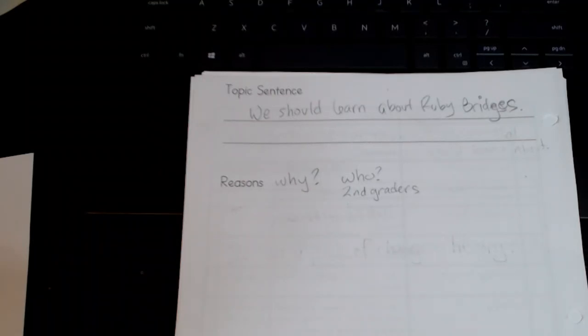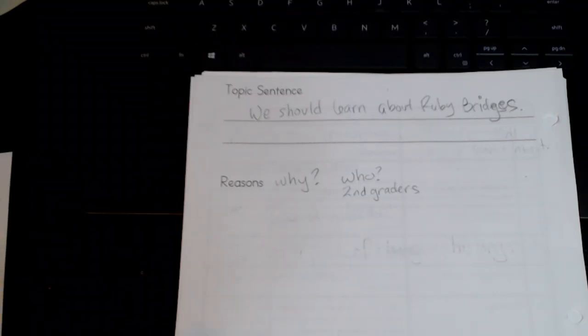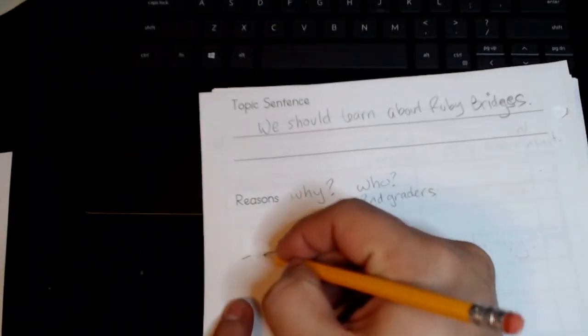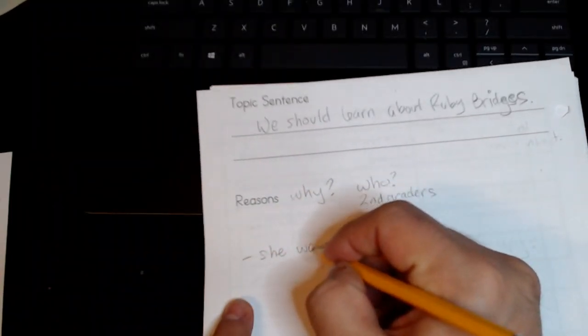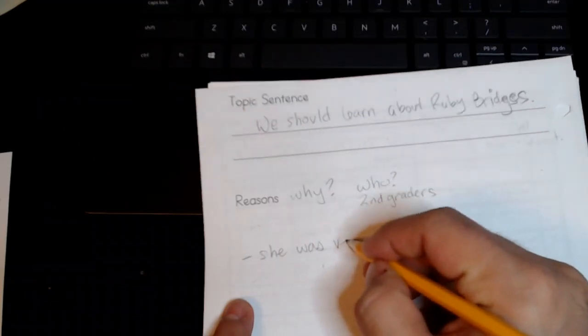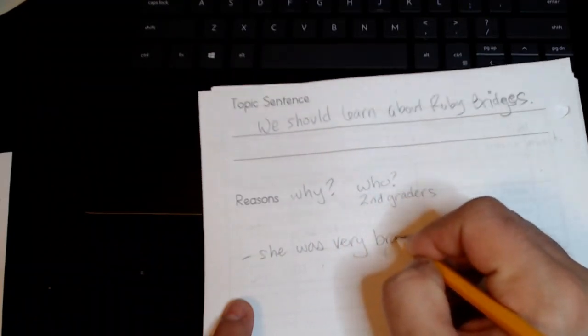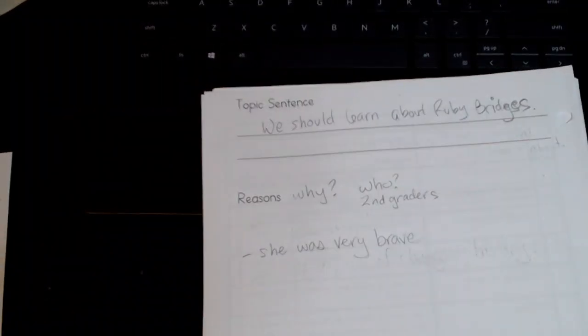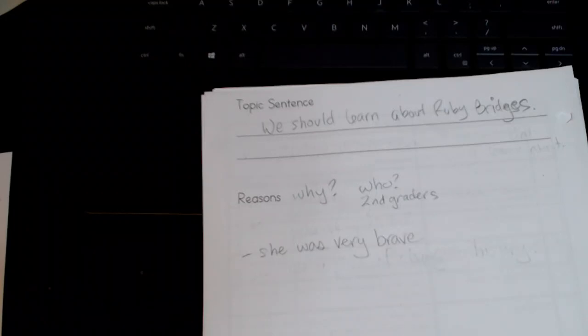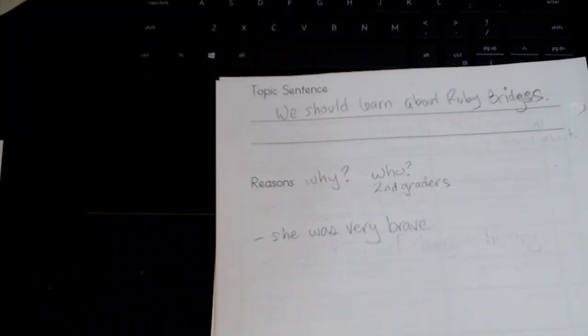In my case I chose Ruby Bridges and I know a few things about her and one of the things I most certainly know about her was she was very brave. I'll go more into her history a little bit later but let's just say she had to deal with quite insurmountable odds when she was a very young child. What does that actually mean? That means she had to go through some very difficult stuff to achieve the goal that she achieved.